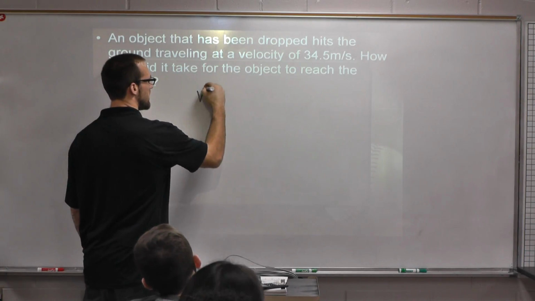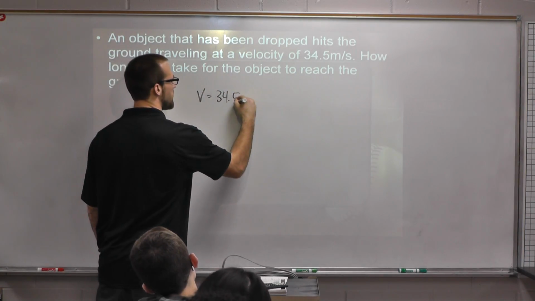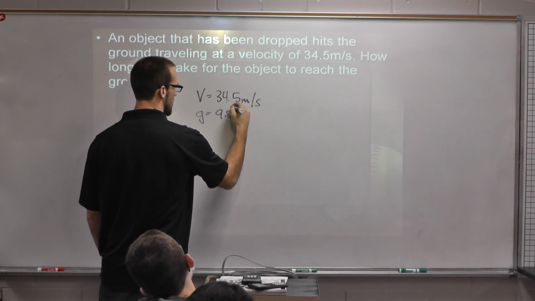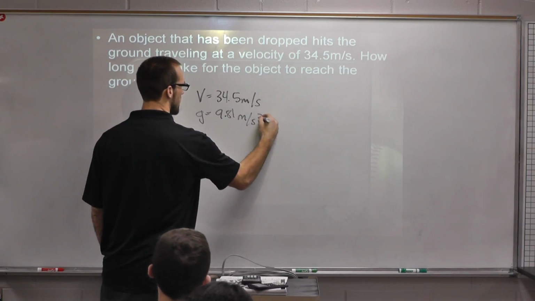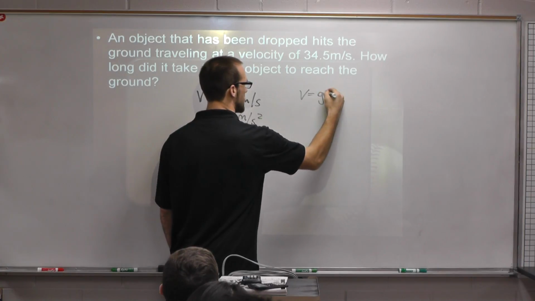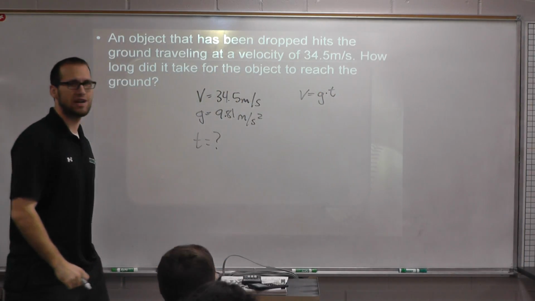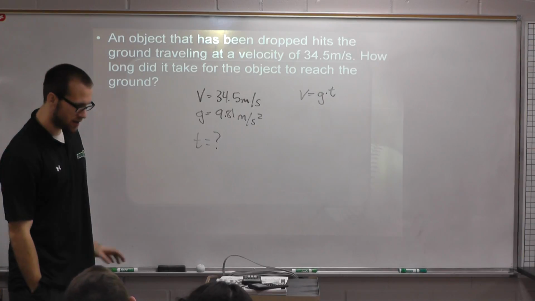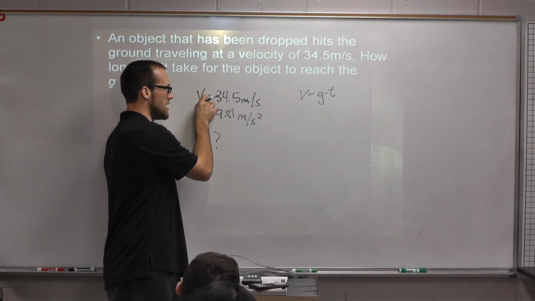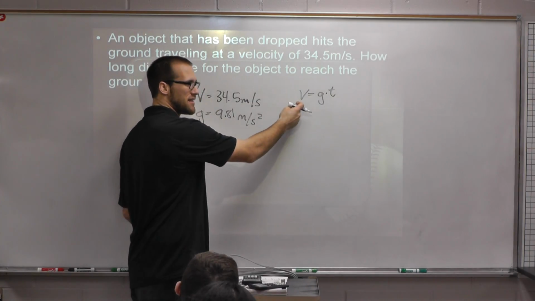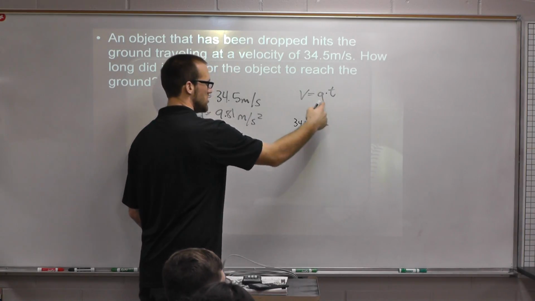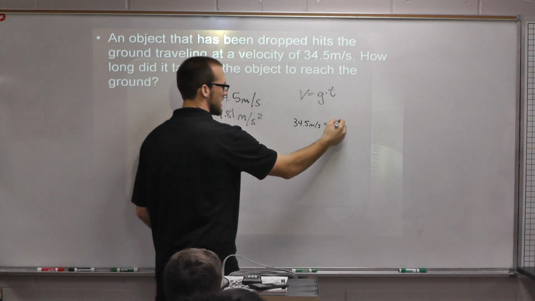We've got a v that is 34.5 meters per second. And we know g, because we're close to the Earth, we're making that assumption. And we have our time. We know we're using this equation then. Then plug in and solve. So do you guys understand that I'm taking v and what it equals and I'm replacing it in the equation? I know g, I'm taking what it equals and I'm replacing it.